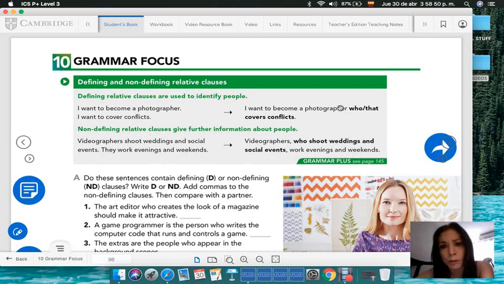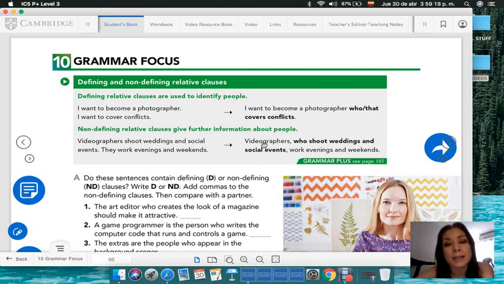Well, on the first one right here, if you just leave the sentence here where it says, I want to become a photographer, the idea just stops right there. But I'm getting further into the idea and giving you a reason why, or what I want to do. So in this case, I want to become a photographer who covers conflicts. I'm being very specific, so I'm telling you what I want to do.